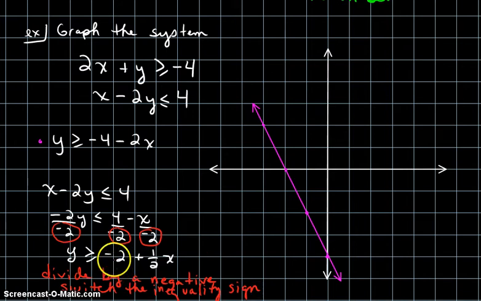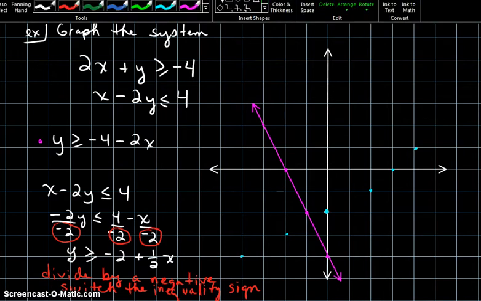We're going to start, and let's make this one turquoise. What value do I start on the y-axis? -2. So I'm going to put my turquoise point there. And my slope is up 1, and then what direction do I go? To the right 2. There we go. Up 1 to the right 2. Up 1 to the right 2. And then I'm going to go down 1, left 2. Down 1, left 2. And again, is this line solid or dotted? Solid, that's right.